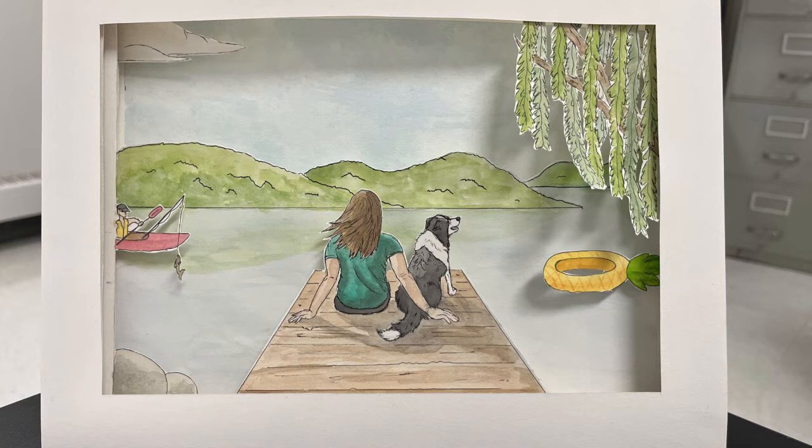So what I recommend is having a few different boards or have a few of your papers taped to the desk so you can kind of rotate between them, let one dry, work on the next one, let that dry, work on the next one. It's really a game of back and forth. Because I just painted my t-shirt, if I paint my hair and it's still wet, because the colors are going to touch, the hair may bleed into the t-shirt, so I'm not going to do anything more on myself for now. Maybe I'm going to go in and paint the dog.